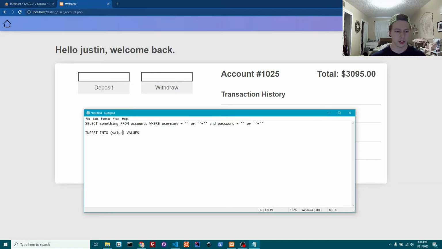So it could be VALUES, value 1, value 2, and it inserts the account ID 1025, and then the amount that we're depositing, like $10, right? It's probably something like that.